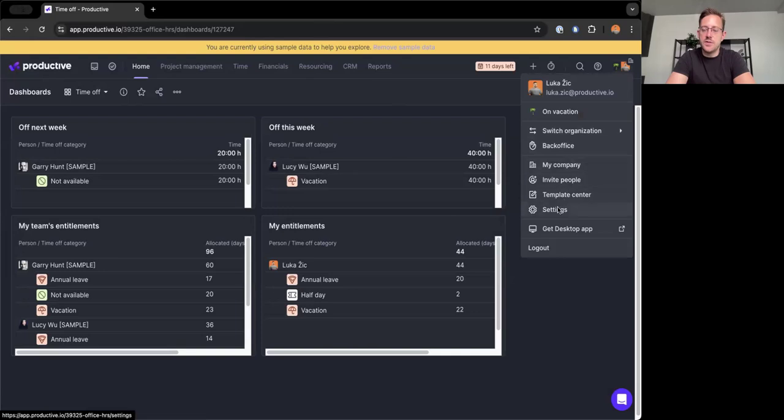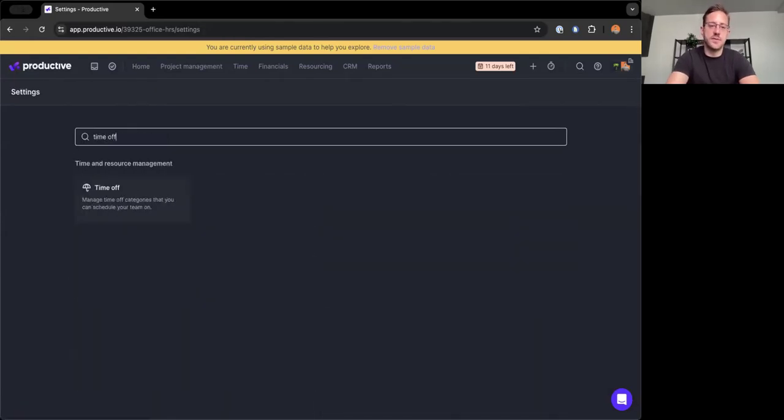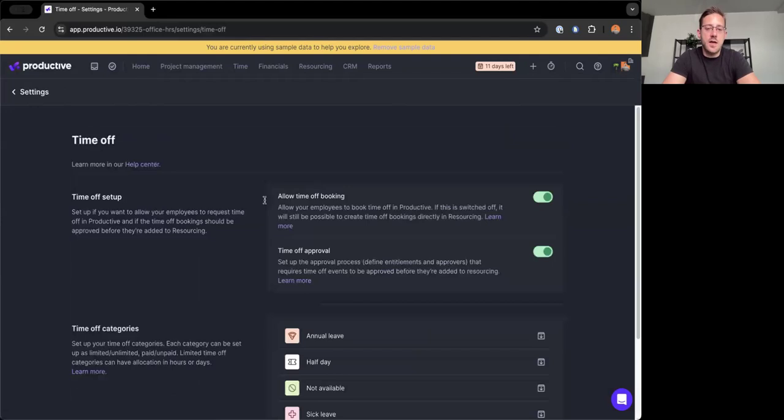So what we want to do first is go to settings and go to time off. In time off, first up, you want to tick this allow time off booking, so turn it on. And I would generally suggest you turn on time off approvals. Oh, by the way, I hadn't mentioned it before: I will first give you a breakdown of how things work, and then at the end, we'll go through some of your questions, specifics of your processes and the like that you might have. But yes, I would generally suggest you turn on time off approval as well. This is something we'll be covering more later.